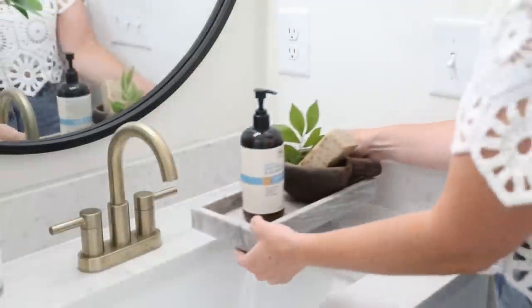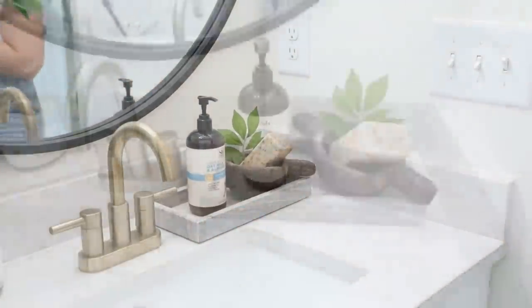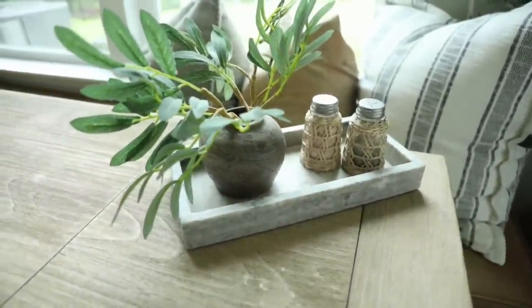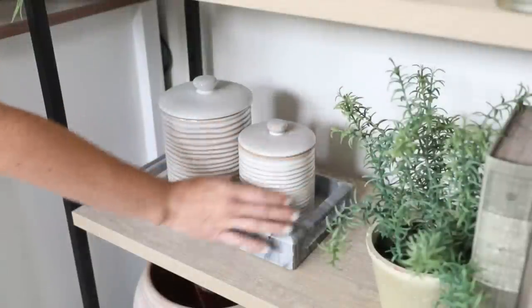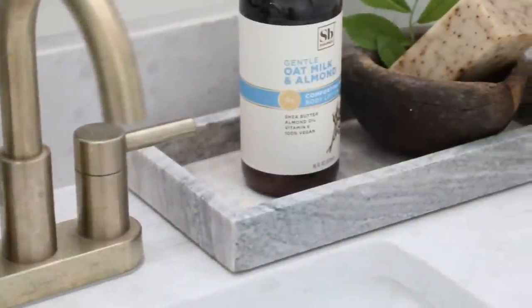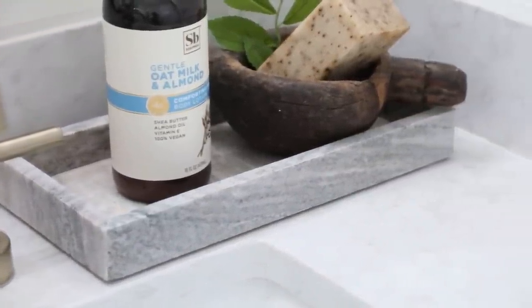Something that I love to incorporate in my styling are marble trays. Marble is just such a classic material — it helps give your space a timeless feel and it's a very expensive-looking material, which is why you see designers use it so often. I like to use it in places like bathrooms, nightstands, or coffee tables as a little catch-all to style some items together. For our high-end version we have this marble tray from McGee & Co., normally $78 but on sale for $58 during their Labor Day sale — but we can still do better than that.